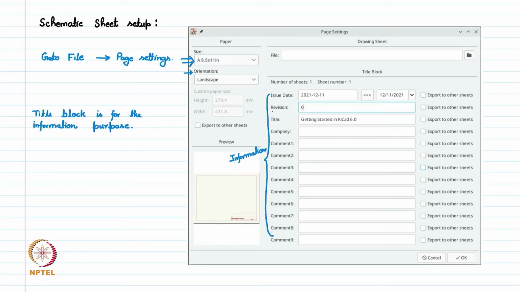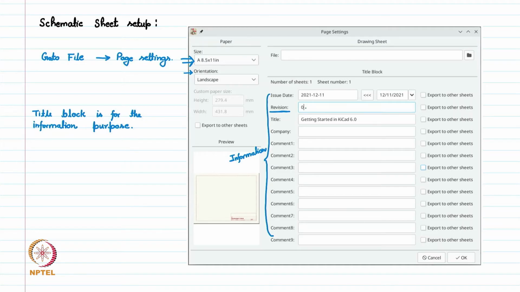However, this is a very good option which we want to keep track of. Once we make a PCB, sometimes it's possible that the PCB has some error and is not working as per our desired functionality. Then we go back to the schematic, make some changes in the schematic and make the PCB again.